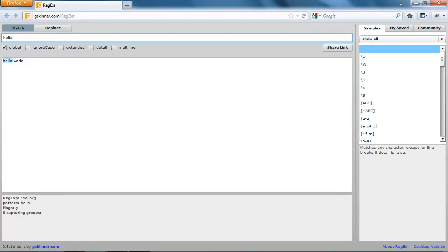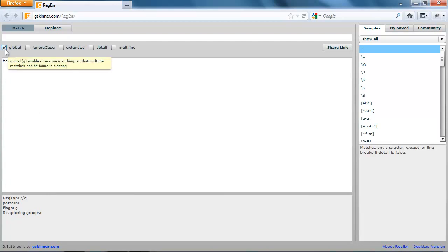Now there's also a possibility of using the hash sign, but you don't see that in this tool. So that would make the regular expression look like this, pretty much. Some people think this is a bit cleaner, and I tend to agree with that, but we're not going to worry too much about it. First, we're just going to learn how to write regular expressions. Just remember that if you're going to use regular expressions within PHP, you will need to use these hash signs or these forward slashes.